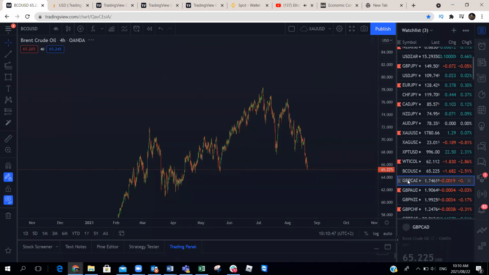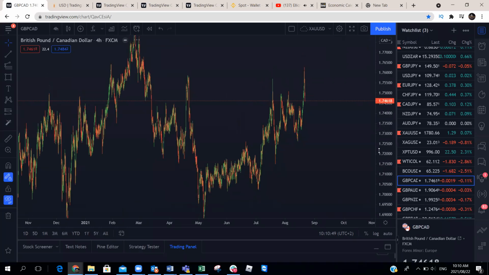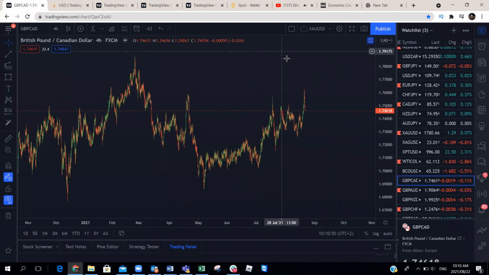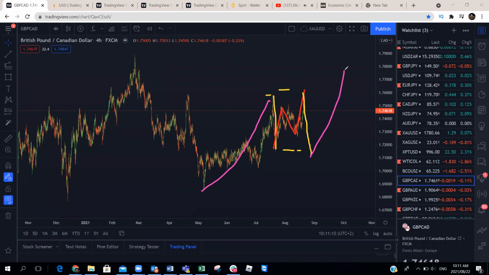Right, so let's go to the pound pairs. Now, this is pound CAD. So I'm just going to go right at the end of the structure here. We've got an impulsive move here. We've got a 3-wave structure here as follows. This is 1, 2, 3. We'll expect this one to give us a pullback. If we retest these levels here, this means that this is still going to be a continuation to the upside, and we're going to have a structure like this. Okay, but we're taking it one wave at a time.